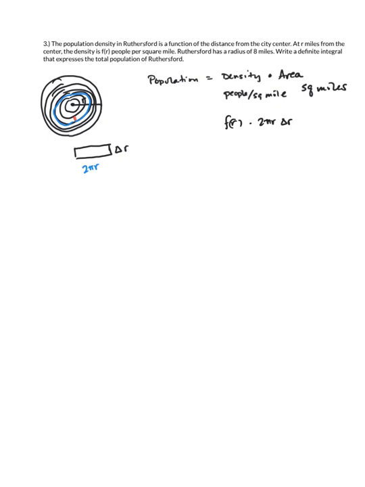Okay, so now the r is going from 0 to 8. So we'll be going from 0 to 8 of f of r times 2 pi r dr. You could take the 2 pi and factor it out: 2 pi times the integral from 0 to 8 of r times f of r dr.